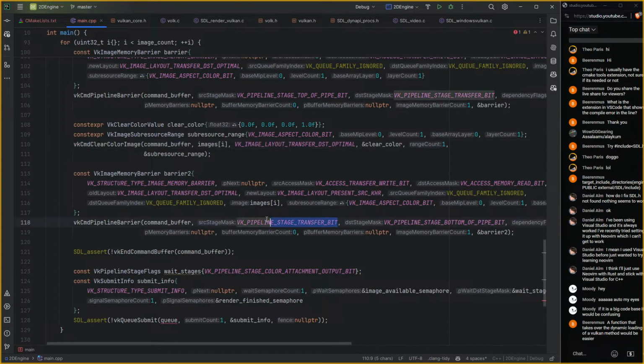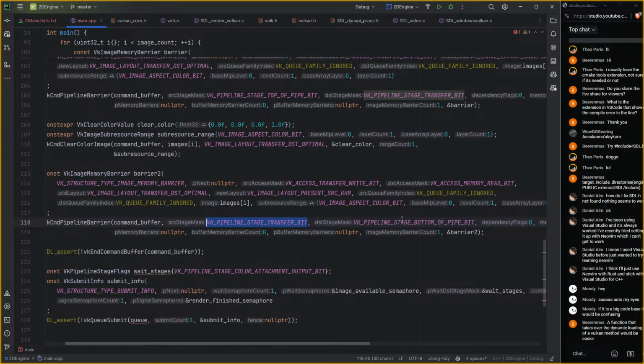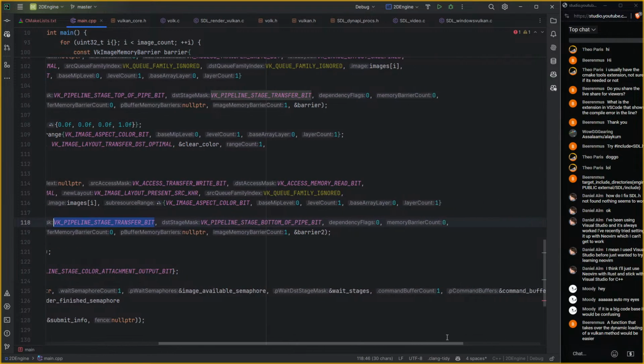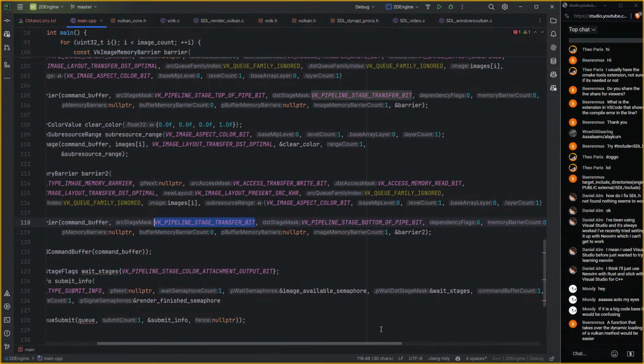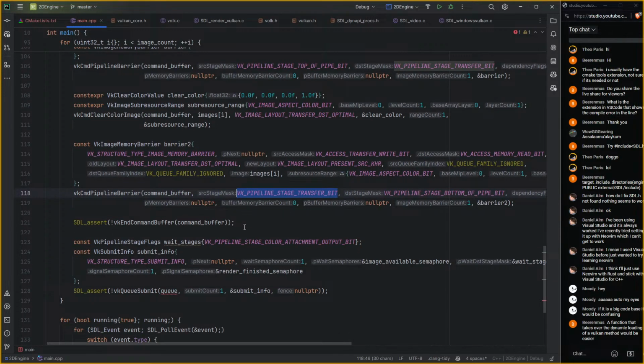From the pipeline stage transfer bit, because that's the source operation, to the bottom of pipe bit, so the last of the pipeline, because we're not going to do anything after it. Anyways, vkEndCommandBuffer, and finally we end the command buffer's recording.